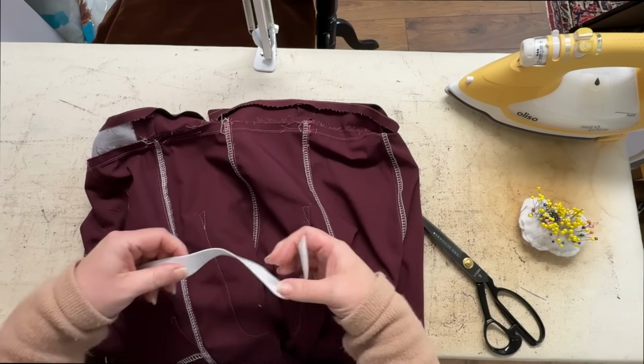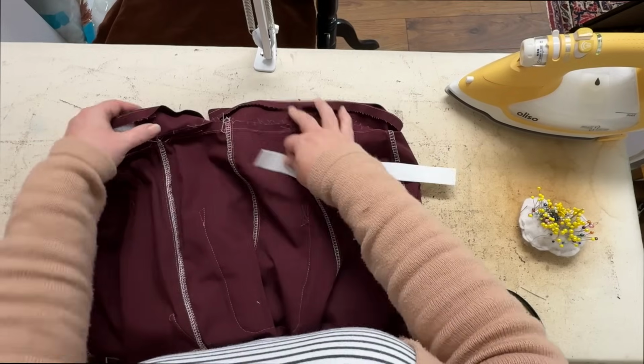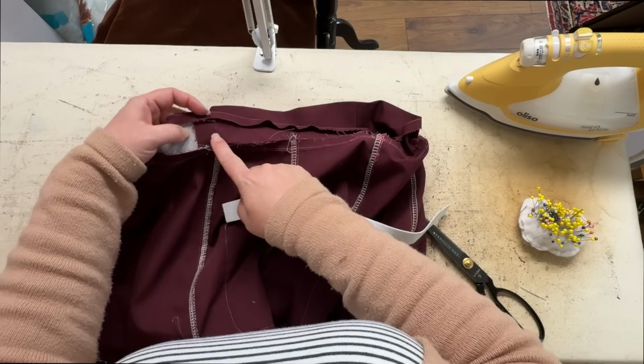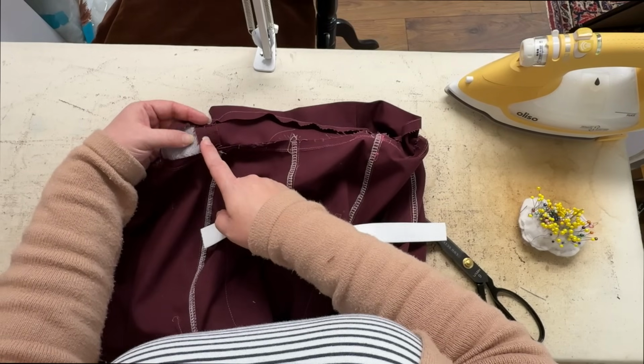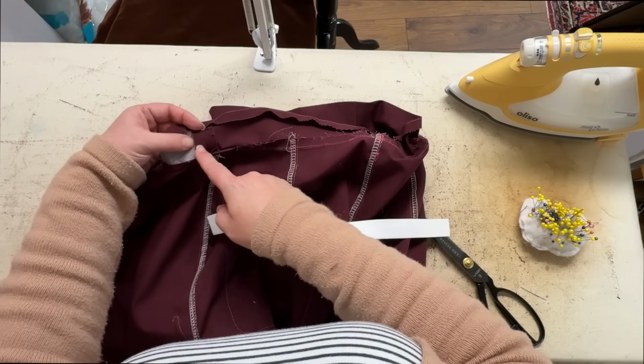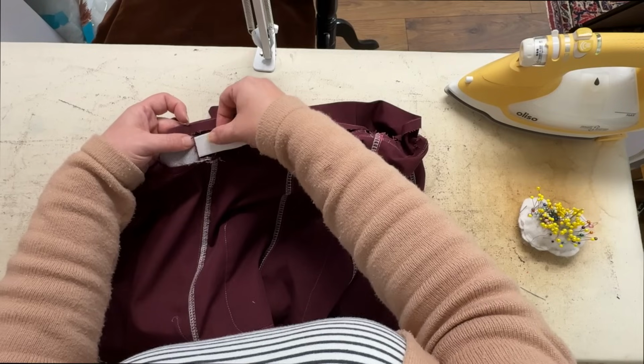And I've got my piece of elastic. For my size, I cut this a size 14. And what we're going to want to do is we want our elastic ends to extend a 1/2 inch past our side seam from our back facing into our front facing, which should mean that the cut edge of your elastic is matching up with the cut edge of your seam allowance because it's pressed open.